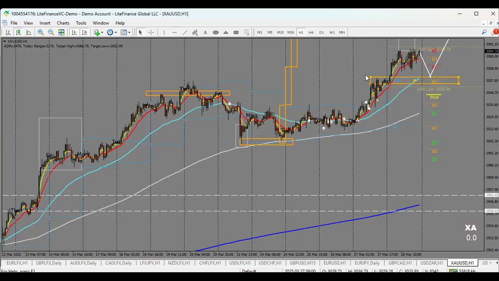So you need to be careful with these dollar pairs, as gold is also a XAUUSD pair. So the dollar highly affects it too, okay? Okay, so this is the zone where I would expect gold to come and have my buy entry from there.